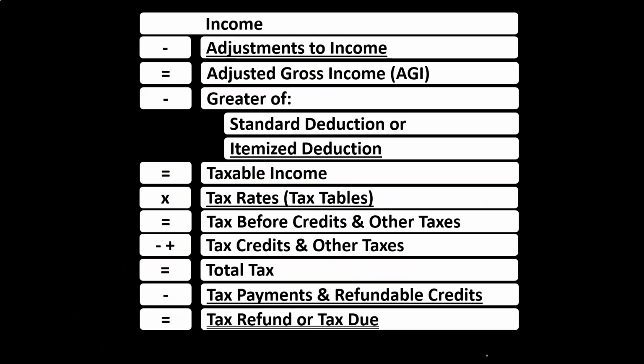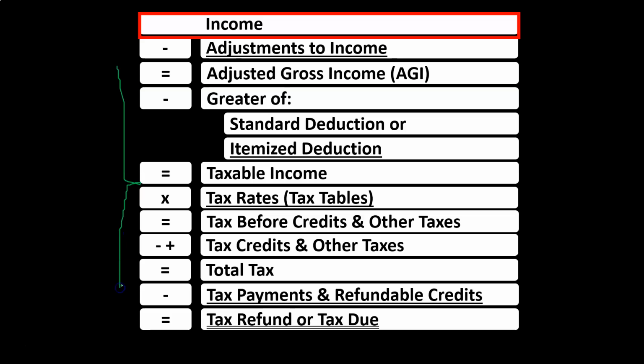W-2 income. When thinking about W-2 income, we're at the top line of our income tax equation, remembering that we can think about the income tax equation in two separate parts. Basically, we can cut it in half. The first half being a type of income statement on a tax basis. The second half being the calculation of the income tax based on the taxable income, and then the payments as well as the credits to get down to the tax refund or amount due.